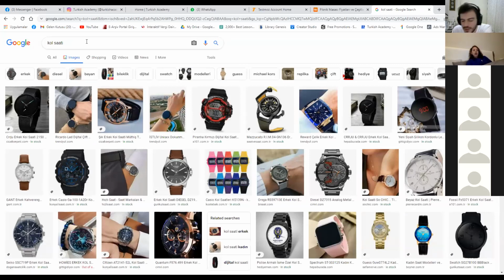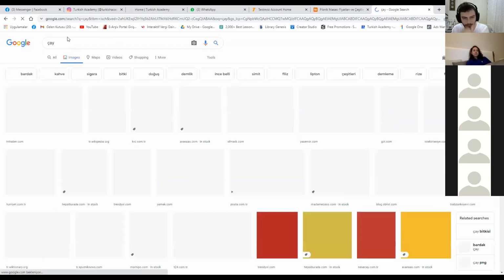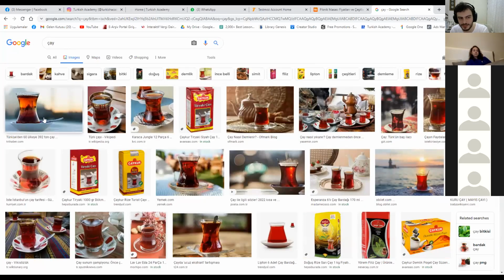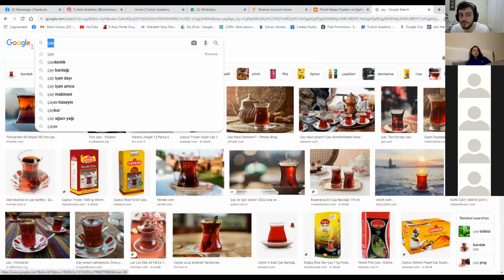We have tons of teas in Turkey. Çay, which is the classic tea, but we also have some herbal teas. So if you want to talk about a specific herbal tea, you actually have to use the same rule. Çay. Yeşil çay doesn't apply to this example, unfortunately. It's a kind of exception.